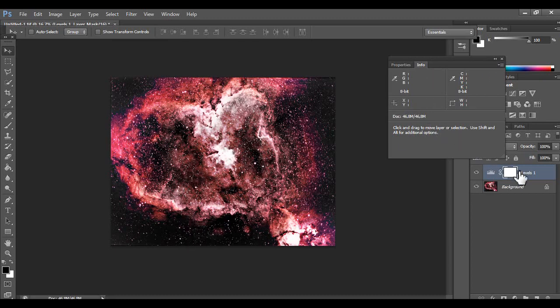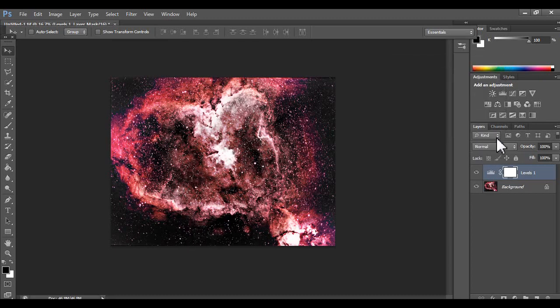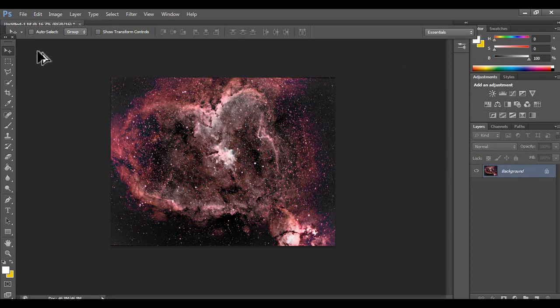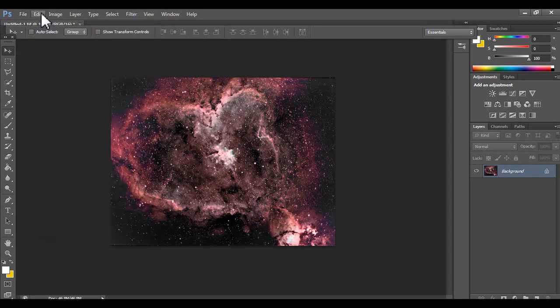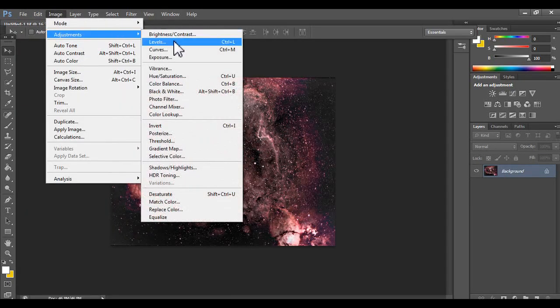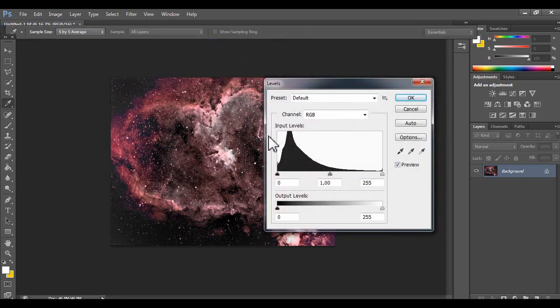This image is not good here. Let's come back. Let's do Ctrl Alt Z and go to Levels. Levels is very simple.